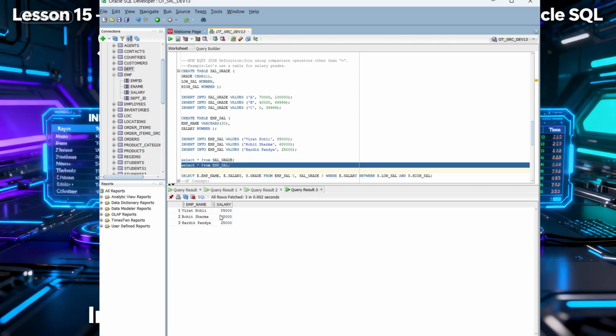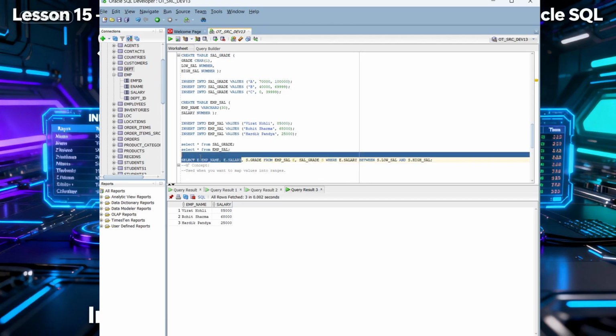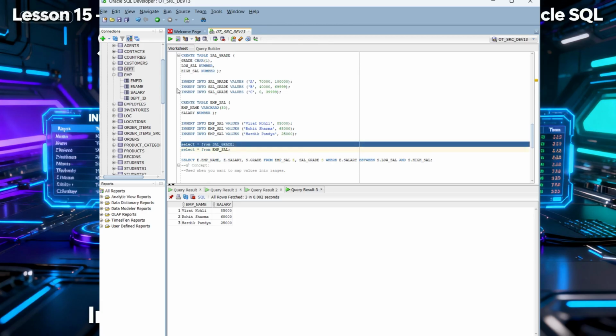At that time, how can you do it? Select the player name and the salary from the player salaries table, and take the grade from the salary grade table. From player salaries E, alias E, and salary grade, where salary is between low and high.